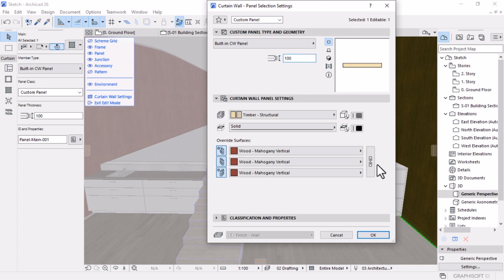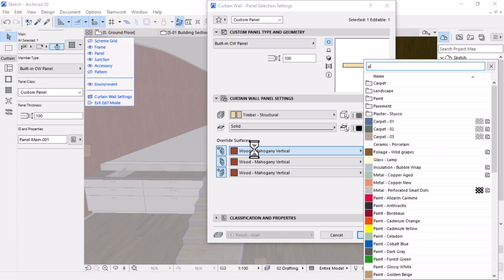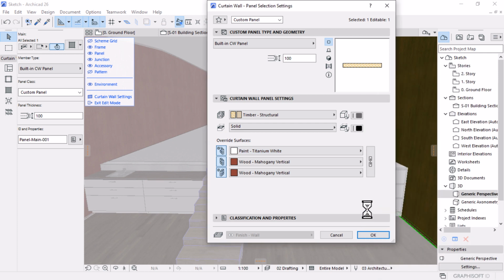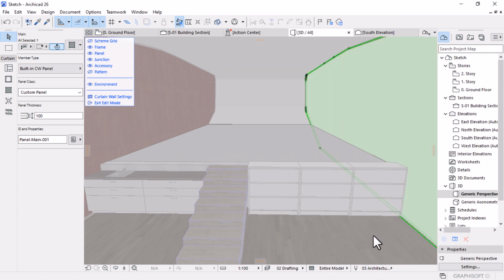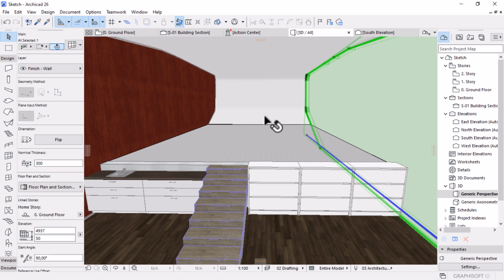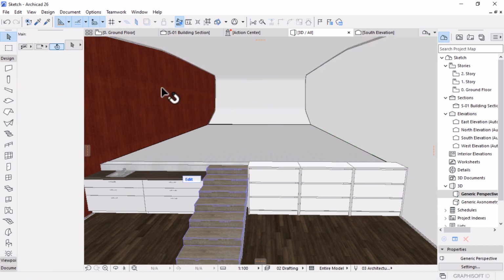So I'm going to unlink this because I just want to change one side, and I think it's going to be the first one. Let's set this to be paint titanium white, and then see. Great, hit exit.